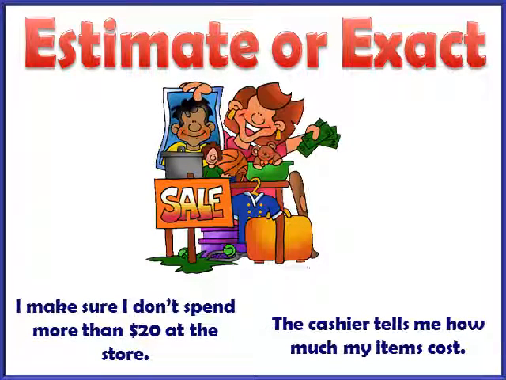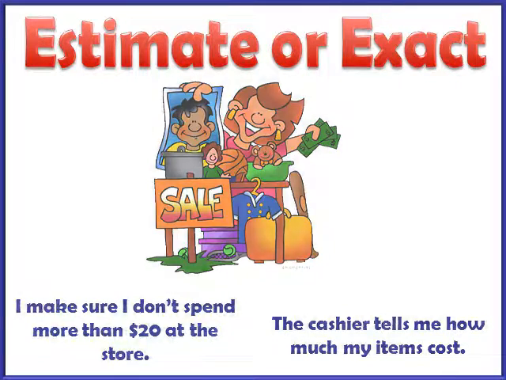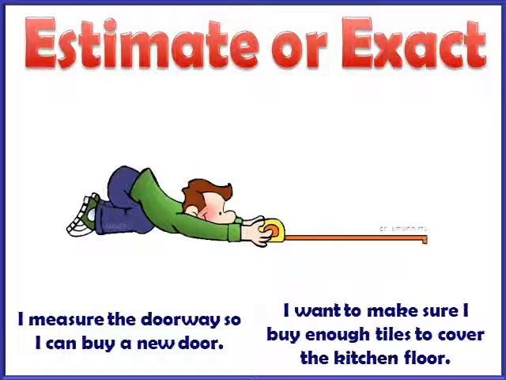Here's another example. I make sure I don't spend more than $20 at the store, and the cashier tells me how much my items cost. So here, obviously, you probably will do some pretty good estimating to make sure you don't go over 20 at the store. But when that cashier tells you the total of your bill, she's going to give you an exact calculation. And one more example.